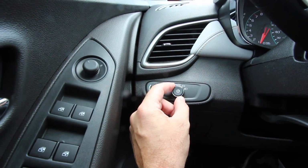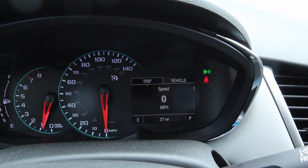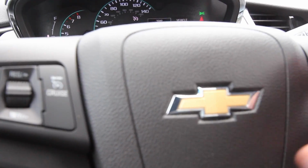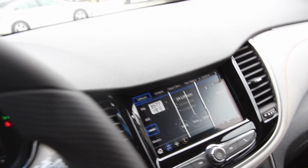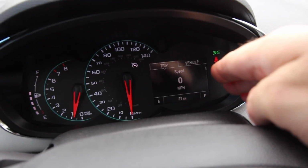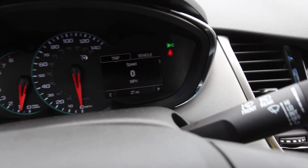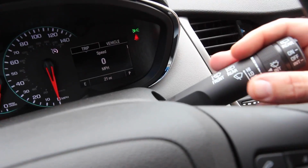You do have your lights over here and your interior dim light there. You have your little LCD screen to the right there with speed and all that. These buttons, well, this actually moves around on the radio, this right here. That moves the radio on that screen over there. So I'm not exactly sure what that does. Maybe it just is fixed on that particular spot, because none of these buttons, that's cruise control over here. Anyways, it's all good. Wipers there.